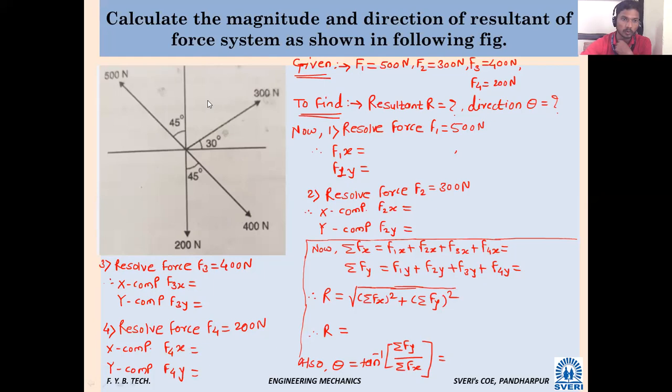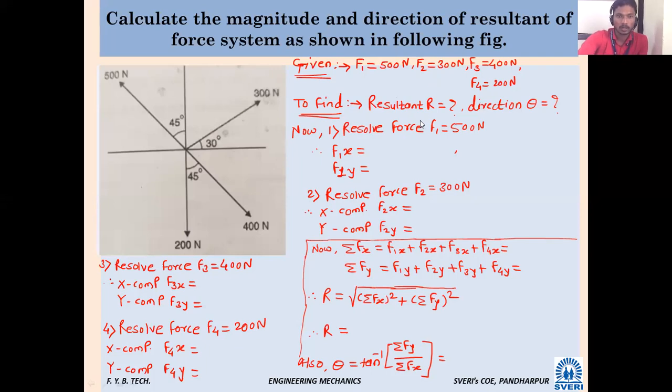Those who have not got the answer or are still solving, let's fill in the blanks. Everything I have written on the screen, we will go for fill in the blanks. So those who have completed can give attention. See, in this system, I have written different names for different forces, which are F1, F2, F3, F4. Four forces are there.